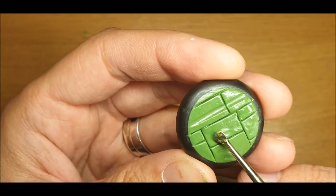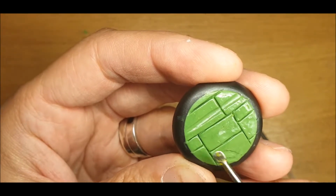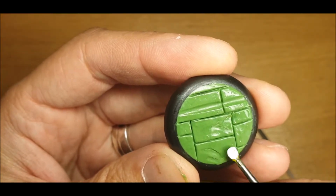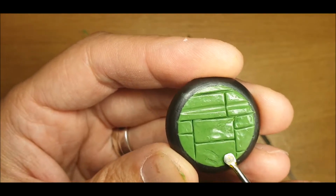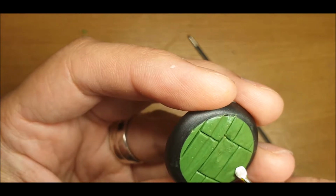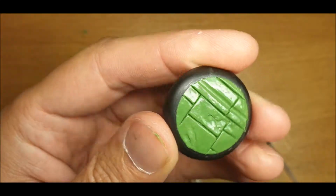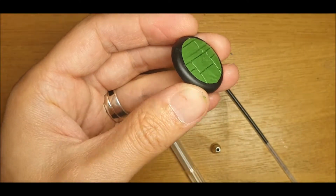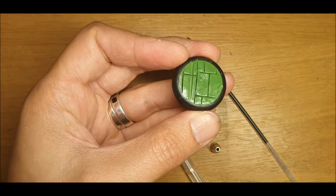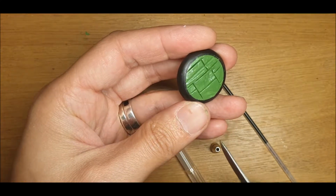Again, I'm just dabbing across, getting a bit of texture on these, making them a little less flat and like I just smoothed over some green stuff. There we go, just to clean this up a bit. That's looking pretty good. I'm sorry for the glare today. I need to find a bit of a filter for my overhead light, and so it's catching the light off the green stuff because green stuff's slightly shiny.